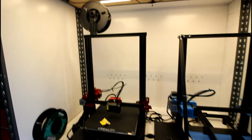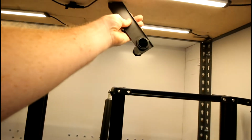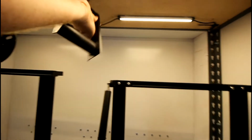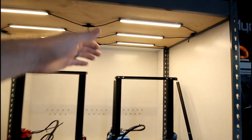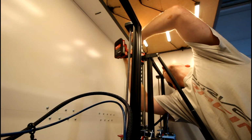So to avoid that, instead of mounting this spool holder to the top of this guy, because that was one thing I was going to do, I'm actually going to mount these spool holders to the top of the enclosure roof here, basically. So, just like this. So that'll allow me to take the weight of the spool, when it's a full 1 kilogram spool, off of the printer, and then also have it so that it can feed directly down and into the runout sensors for both printers, so that they both have ample space.